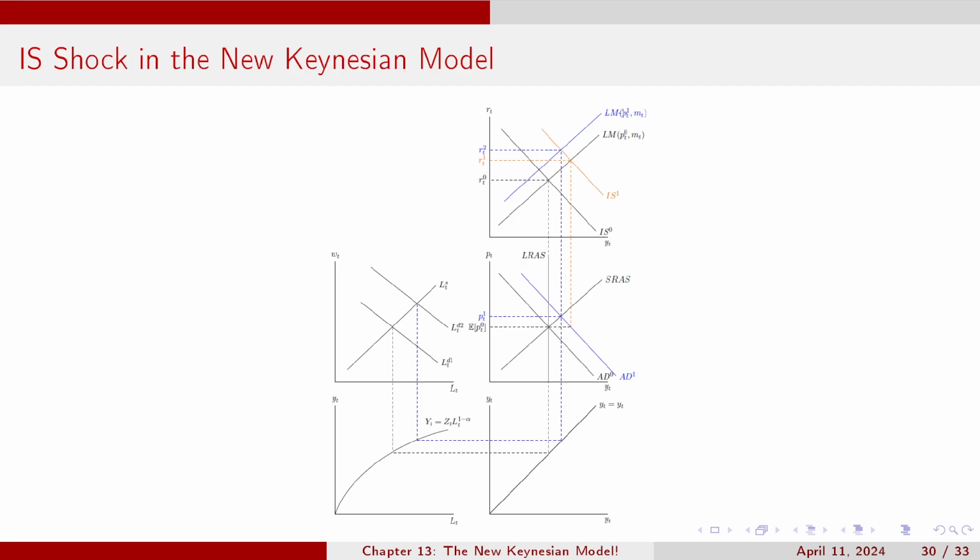Because remember, as prices increase, the LM curve shifts in. But as the LM curve is shifting in from an increase in prices, you get no shift in aggregate demand or aggregate supply. Why? Because price is defined on this vertical axis. So if the variable on the vertical or horizontal axis is defined in terms of what's moving in another graph, what moves in that graph will be shifting a curve around, but it won't shift curves here because it's defined in here. So what's going on?